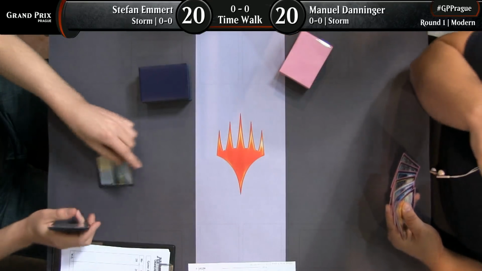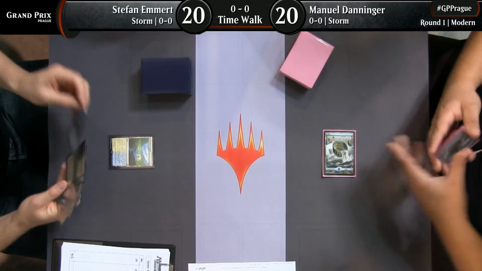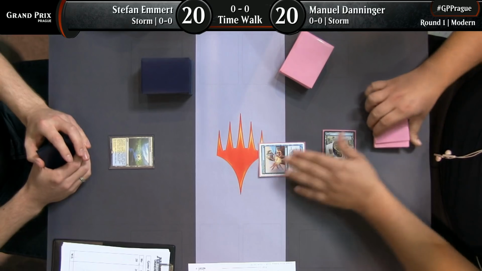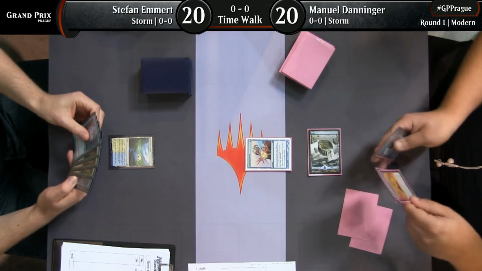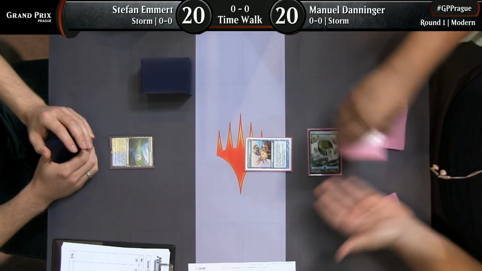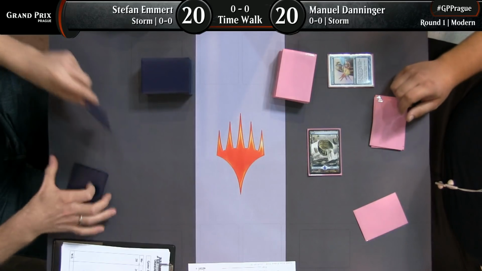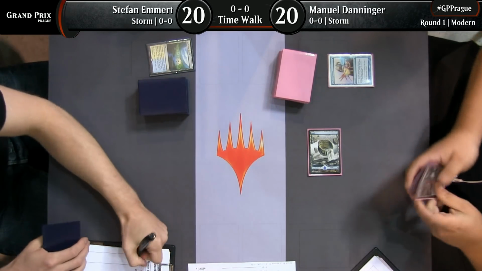Yeah. And given the briskness of that match, it does mean that, Frank, we're going to get a chance to see still more magic from our feature match area. Let's head back down. We're going to get a chance to see Stefan Immert on Storm against Manuel Danninger on Storm. It is to be a crazy race here. Not a huge amount of interaction, at least in game one, I wouldn't imagine, between these two decks. And it's just going to be a matter of who's going to be able to get together the perfect Storm first.